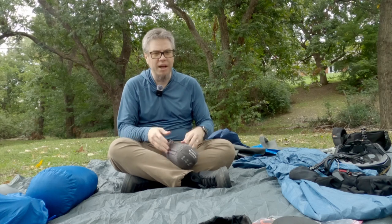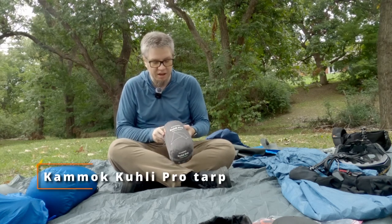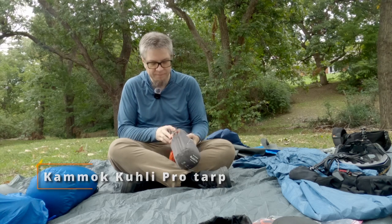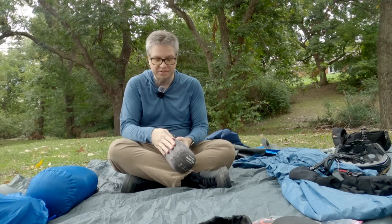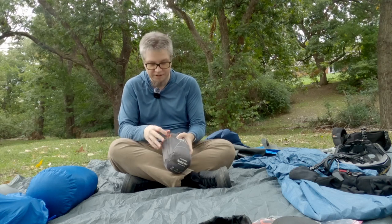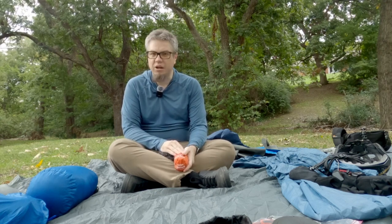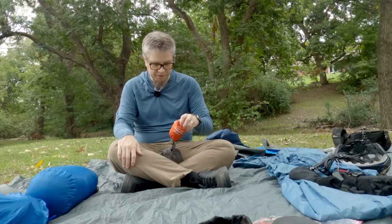Over the top of the hammock you might have noticed it was just a bug net — so if it rained I would have gotten wet. The solution to that is a tarp. I have here the Cooley Pro tarp from Kamek. What I really like about this tarp is that all of the stakes fit into a designated place on the bag. I did lose one of the actual stakes, but MSR Mini Groundhogs fit in it very nicely too. I also have a pack of cords for the tarp, which allow it to be more flexible in how it's set up — sometimes you're not perfectly between two trees and need a little more cord to reach the ground.